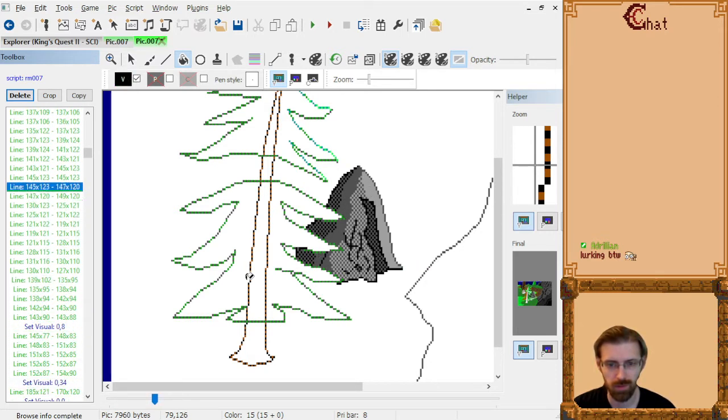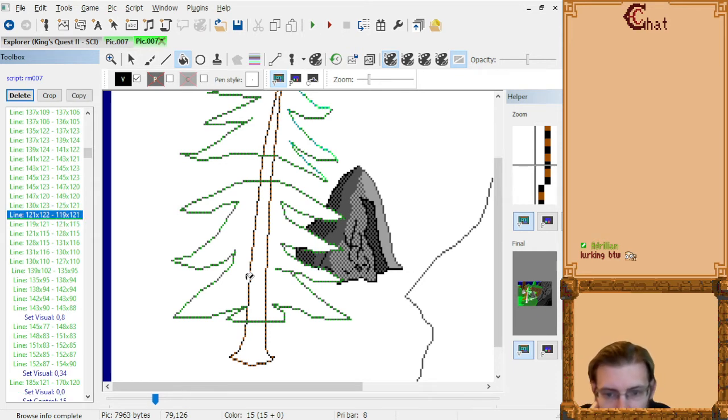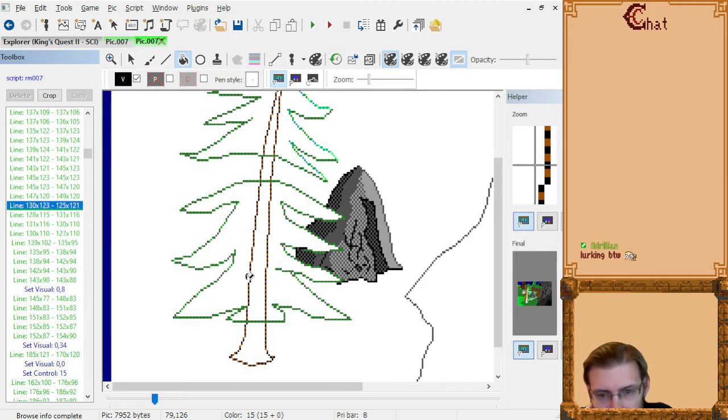Make sure this rock is drawn right, not drawing over the actual branches. I can live without that line. Oh, maybe not that one.